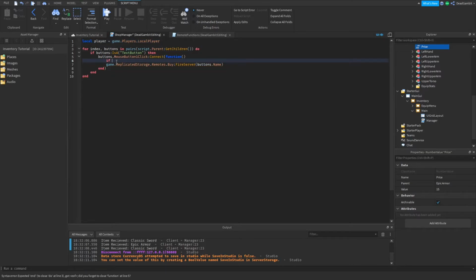So we'll do if player.stats.gold.Value is greater than or equal to button's, and we'll do another price.Value.